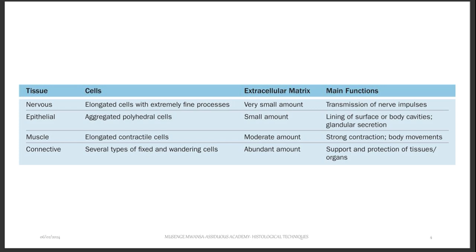The nervous tissue is found in the nervous system. The nervous system is involved in conduction of impulses. The reason as to why you are able to feel pain is because of nerves. And then being able to coordinate the entire body is because of the same nerves.